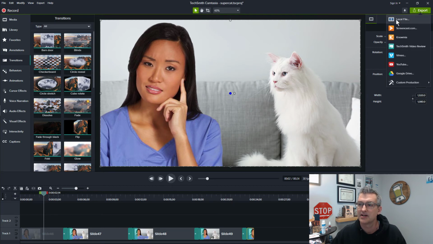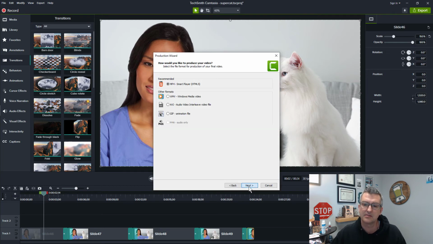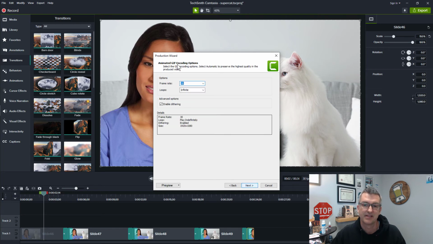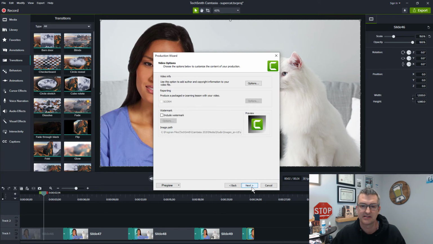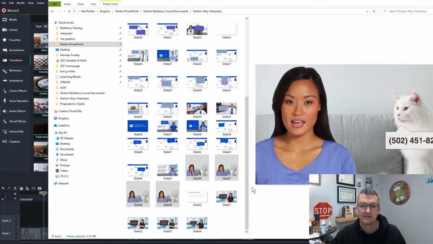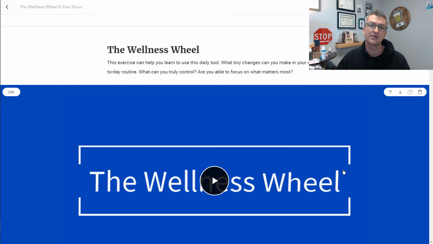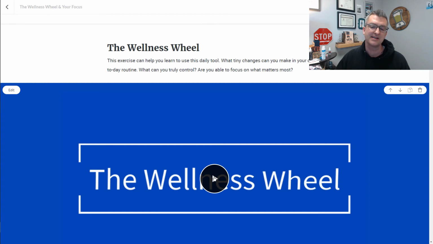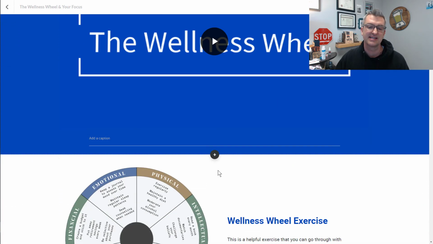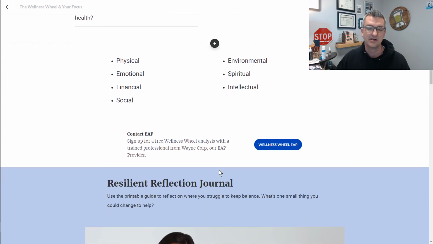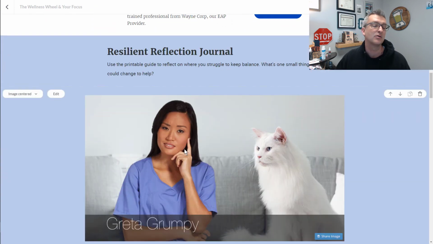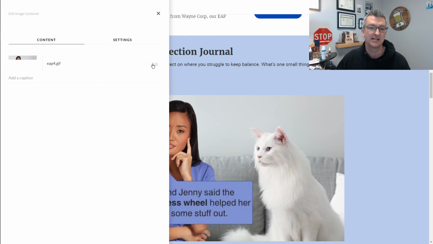So now when you go under export, you say local file, production settings, and choose GIF. 30 loops, infinite. I just leave all the default settings. Okay, so now I've got a little bit of animation. You see that I've used the video block here. This is an actual, like a 4-minute video. But instead of having only static images, you can use that trick that I just showed you to go in and we can actually pick a new GIF.